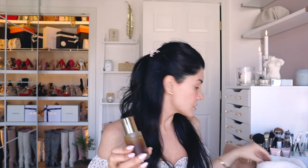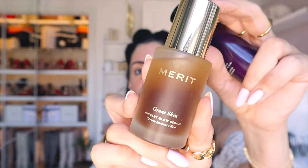So after I do that, I go in with a glow serum. Now I have two different ones that I use regularly. This is by Merit Beauty, the instant glow serum, and then I have this other one that my sister gave me. It's by Keys, Let Me Glow Serum. This one is also fantastic, but today I'm going to be using the Merit Beauty.